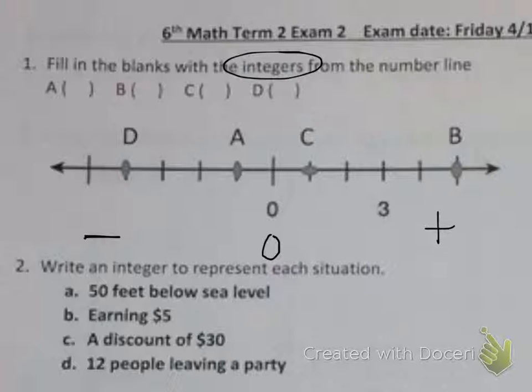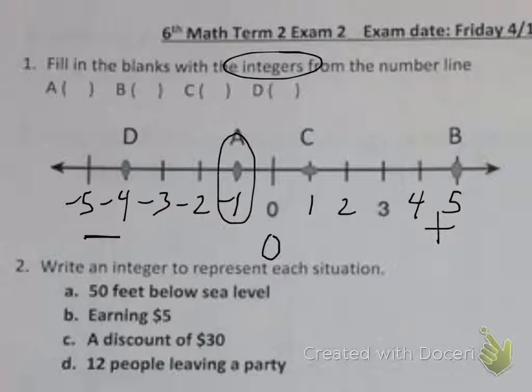First thing we can do is go ahead, since we have a couple numbers here, and write in the rest of our numbers. When we write the integers going backwards, we just mirror, so -1 first, -2 second, -3 third, -4, -5. So A is right here, so A is a -1.